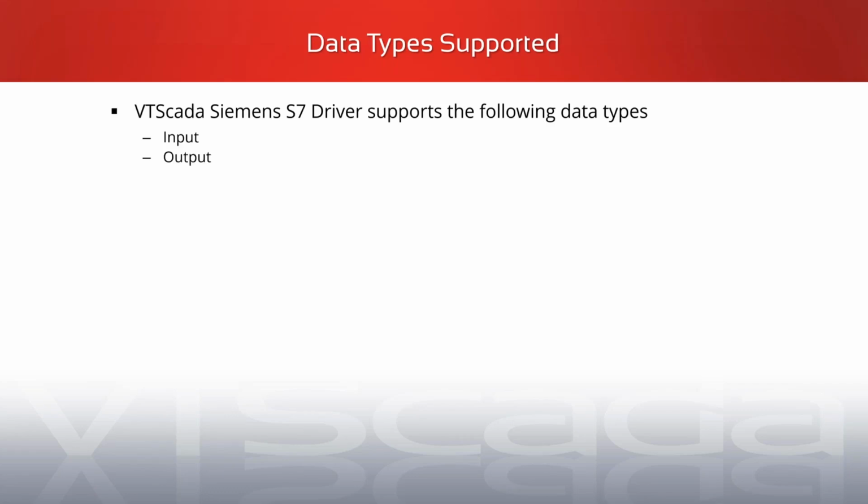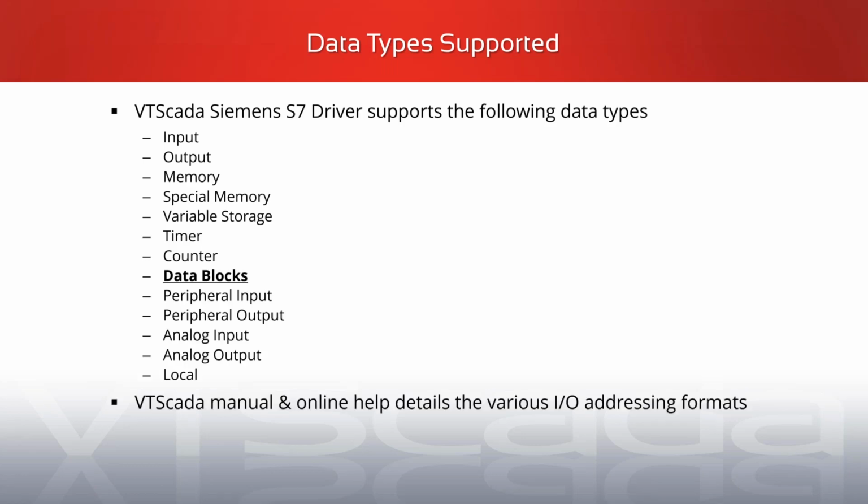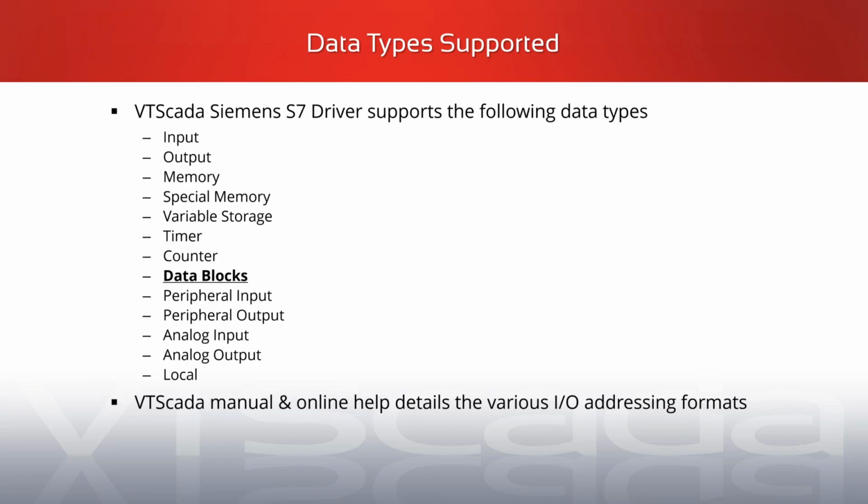We have inputs, outputs, direct memory, special memory, variable storage, timers, counters, data blocks, peripheral input, peripheral output, analog input, analog output, local. So those are the data types we support. Again, as I mentioned, the VTScada manual and online help details the various IO addressing formats, how to set them up.